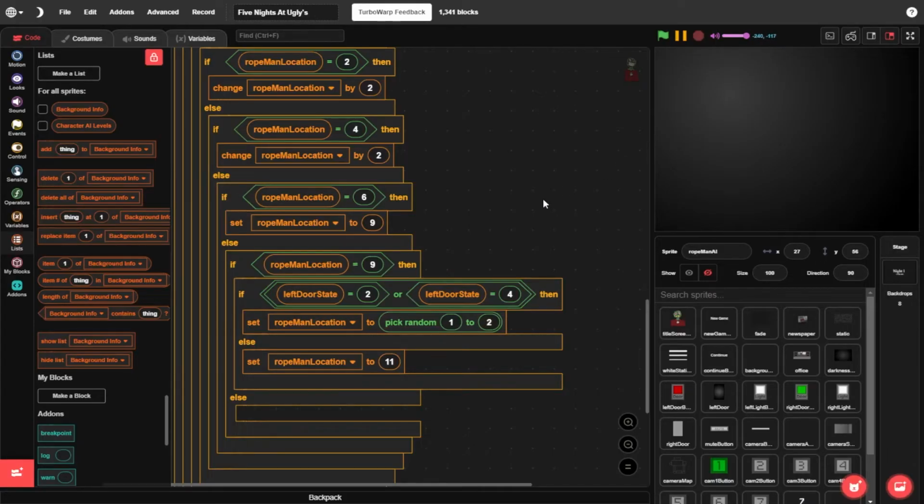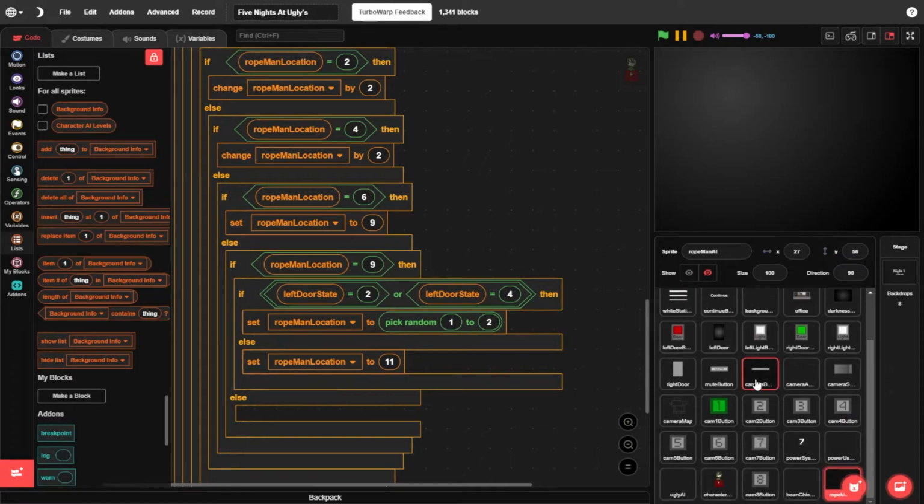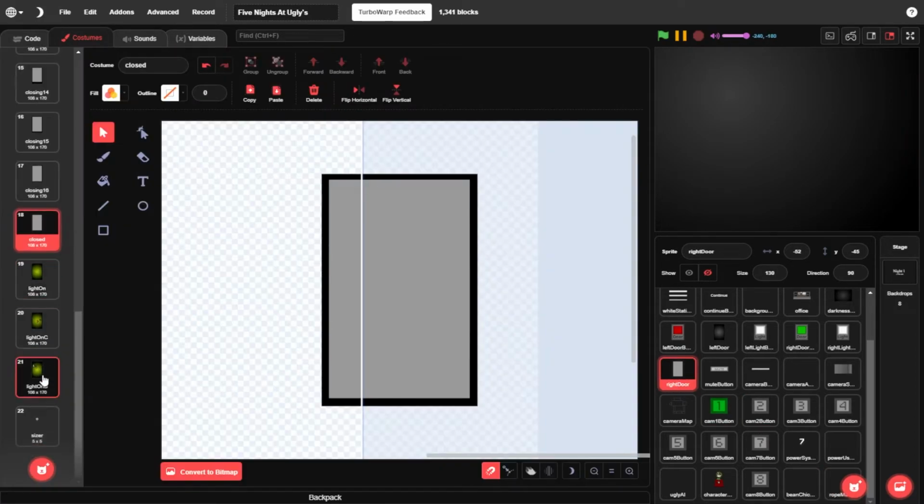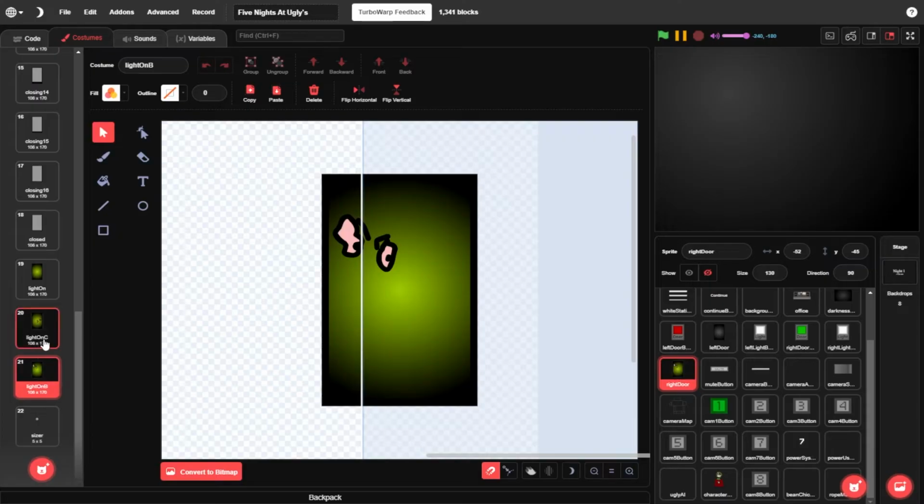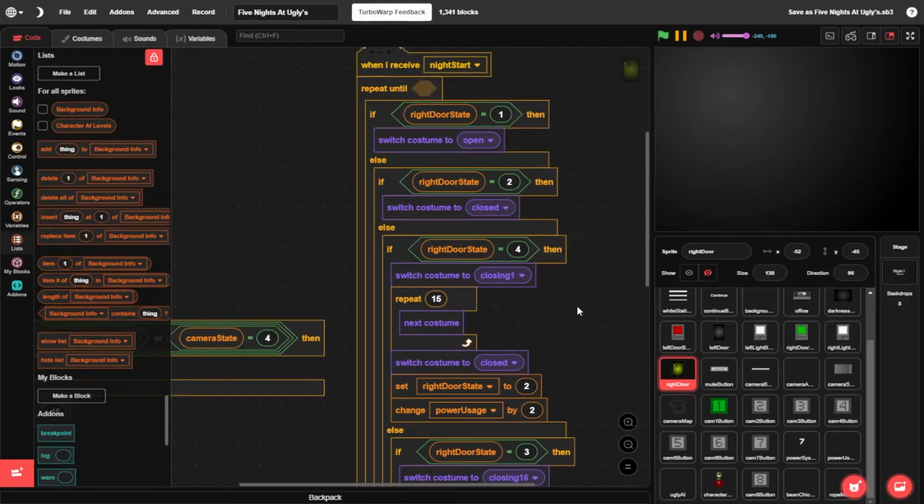So now you might be thinking, well, Deku, how are we going to see her at the door when you turn the lights on? That's really easy to set up. So Bean Chick comes to the right door, so let's literally come over to our right door. I have a special sprite for when Bean Chick is there. You'd obviously want to set up a separate costume for showing her. I'm just doing eyes for the sake of it being quick and easy. Let's change this up a little bit.